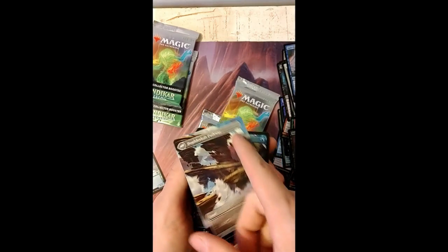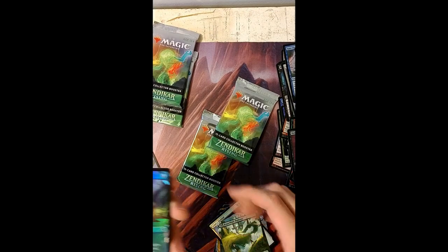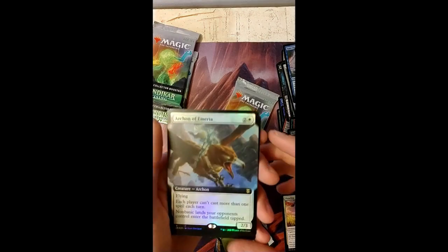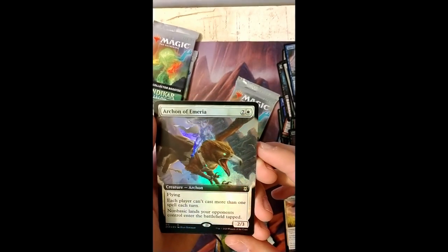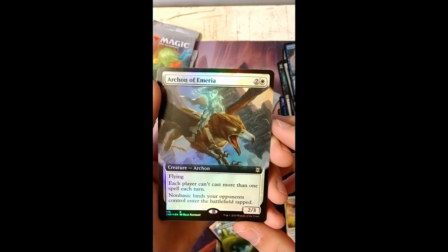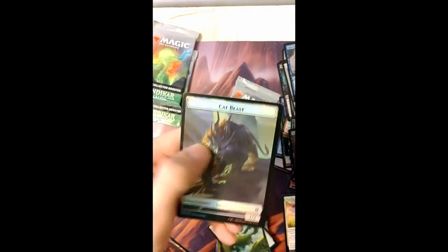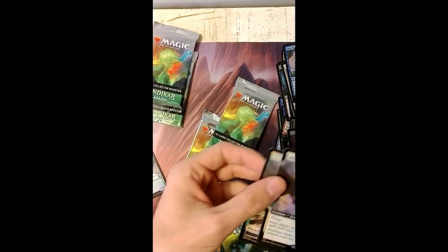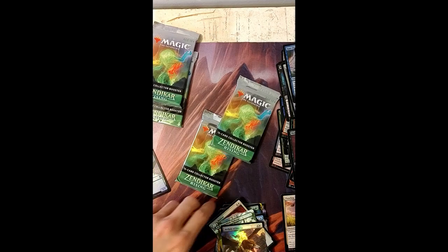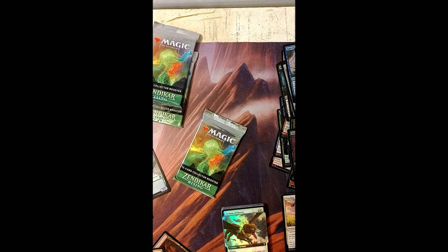Ooh, Branchloth. Boulderploth. God damn it, that's the token pile. I messed up. Ruin Crab. Beata. Ooh! Archaeana Vemira. Each player can't cast more than one spell each turn. Non-basic lands your opponent controls enter the battlefield tapped. Then we got Cat Beast and an insect. Nope. Alright. We fixed the rare pile, so we make sure we never see that bastard again. And then we open the next pack away from the camera.